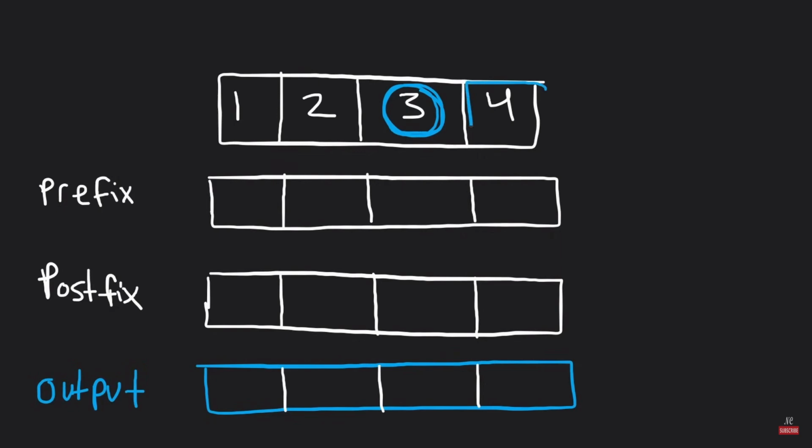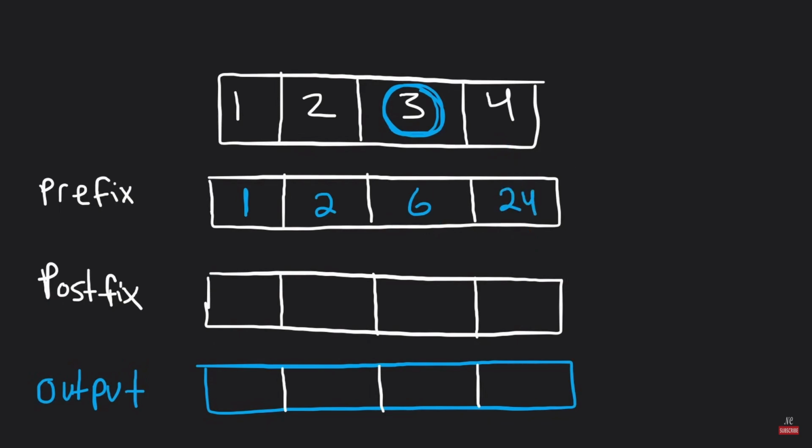And since we're also going to want the product of values after, it would also be helpful to compute the postfix product of every single position in the input array. We can compute both of these in big O of n time. It's a pretty simple algorithm. We'd start at the first position. Okay, this is going to be 1. Then, for the next value, we take the previous value and multiply it by 2, so this is going to be 2. Similarly, we take 2, multiply it by 3, and get 6. Then 4 times 6, we get 24 here.